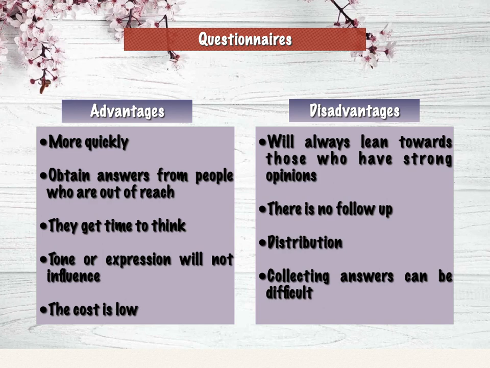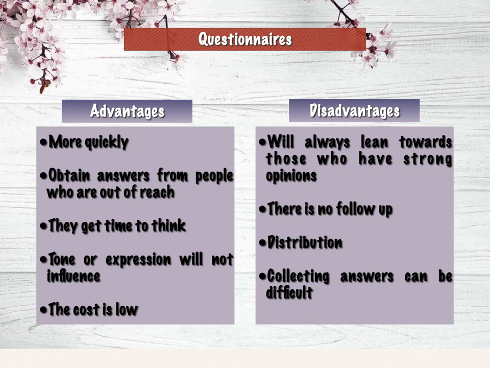And the next disadvantage is that there is no follow up. Because if you go personally, you can go to them again and you can ask them. But you don't have that option here when you're giving a Google form or when you're giving them some sort of papers. The next thing is its distribution. Even if it is a Google form, you can see that distributing it is really a difficult thing. So it has to reach every corner, and that is the most difficult part.